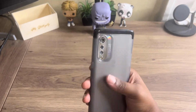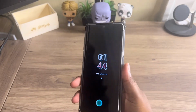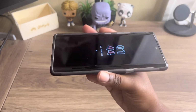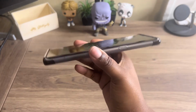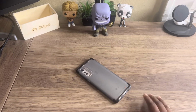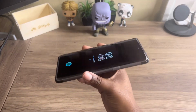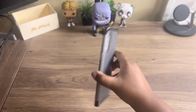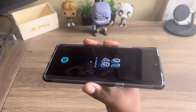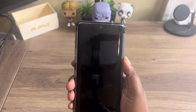So let me go over some of the cutouts. So you do not get a lot of lip because the LG Velvet is a curved display. So you don't get a lot of lip. So if you place your phone flat down on the table, you should be okay. But like I say, you should always have a tempered glass or a screen protector if you are worried about getting scratches, because it's snug, but you don't really get any good lip around there, but you do get your power button.